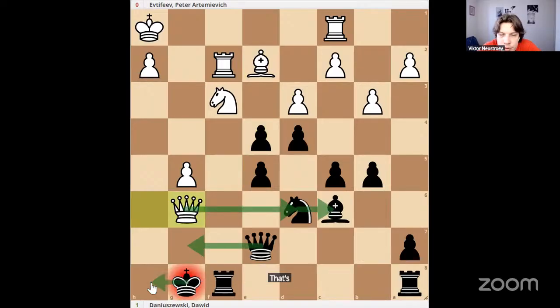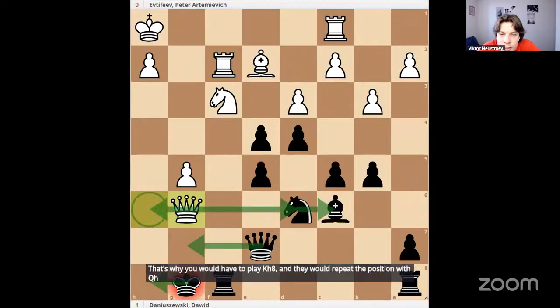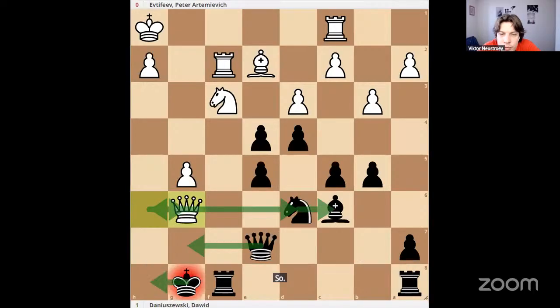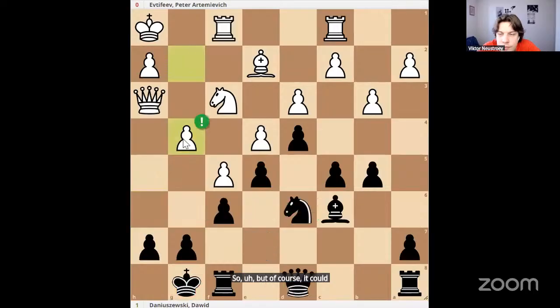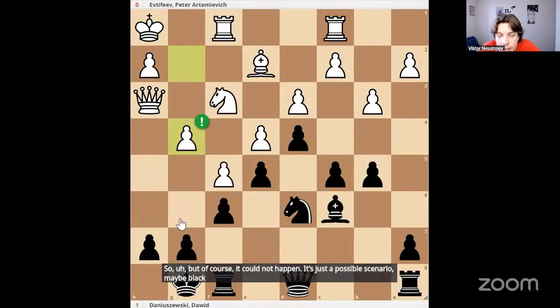That's why you would have to play king h8, and they would repeat the position with queen h6, queen g6. Of course, it might not happen. It's just a possible scenario. Maybe Black would defend the position in a different way. But g4 and g5 is definitely what is required from White.